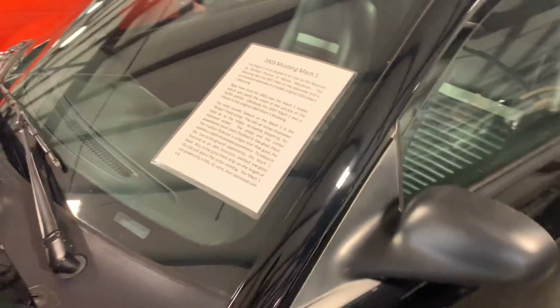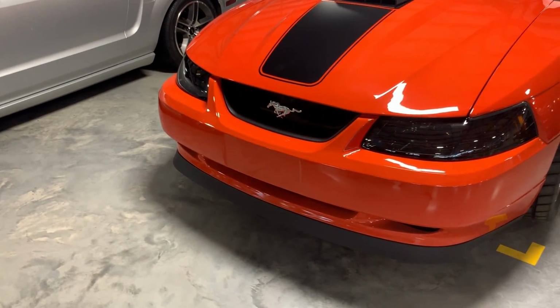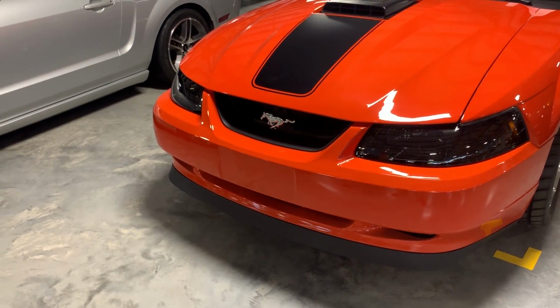Mach 1s are so beautiful. Holy, this thing is so freaking beautiful. How hard is it to do the grill delete and just put the bunny out like that? Or the rabbit, not the bunny. I got Playmate on my mind.